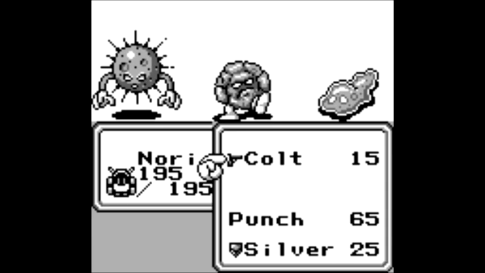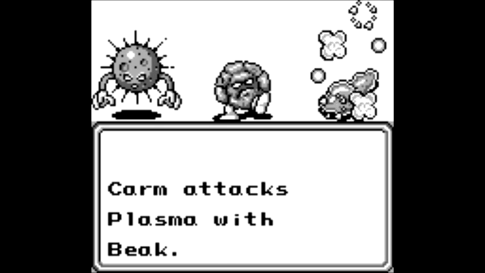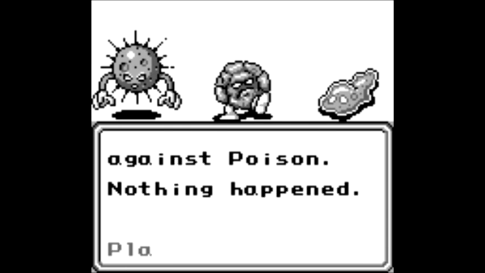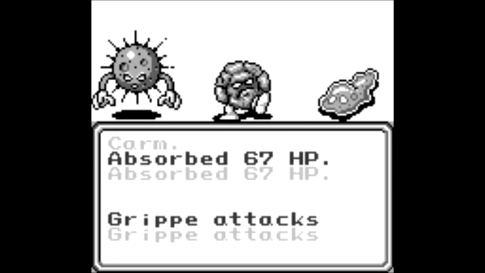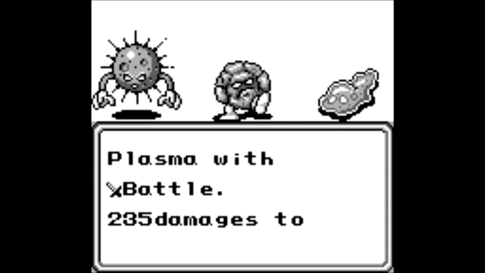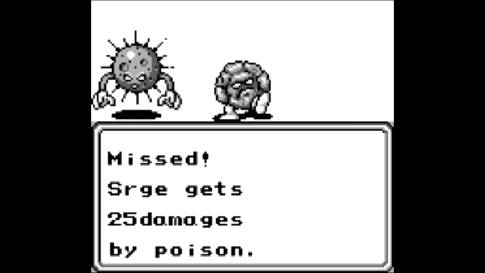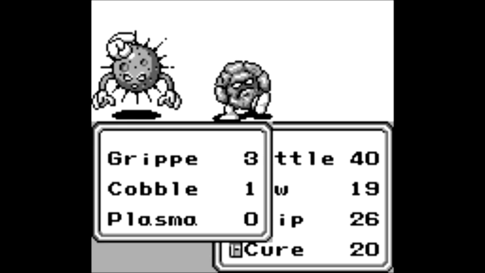Oh no. They got to go. Surge was poisoned. Oh no. No, no, no, no. Oh no. Stop. Stop that. Please. Oh my god! Please die! Oh my Christ! Surge takes 25 damage from poison. Poison is no fucking joke! Oh, kill all of them. Kill them dead.